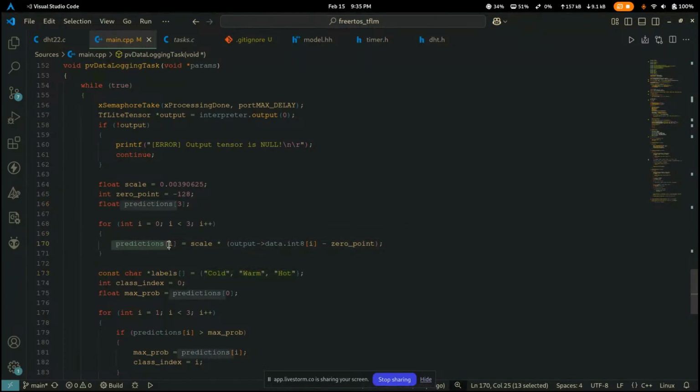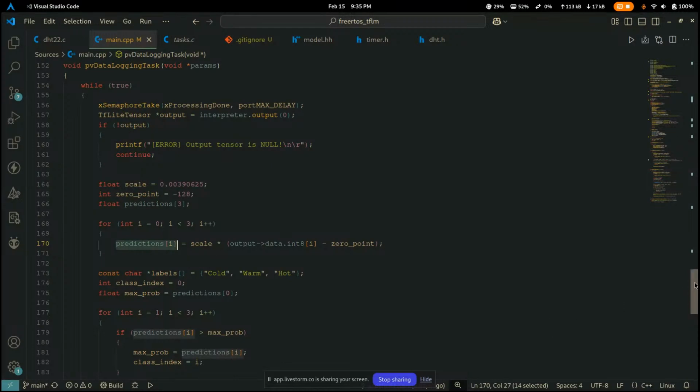And for the prediction, this is our equation. We have to multiply the scale after subtracting the zero point value from our raw output, and it will give us the prediction in percentage, and the total sum of the predictions will be 1. The rest will be divided.